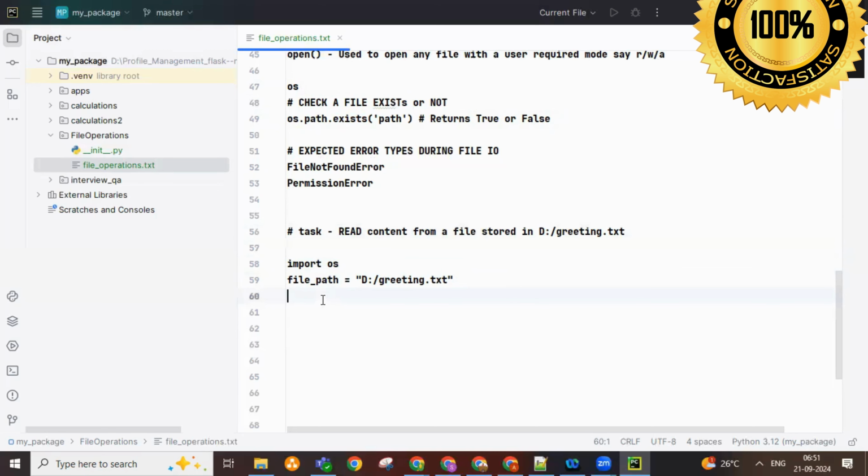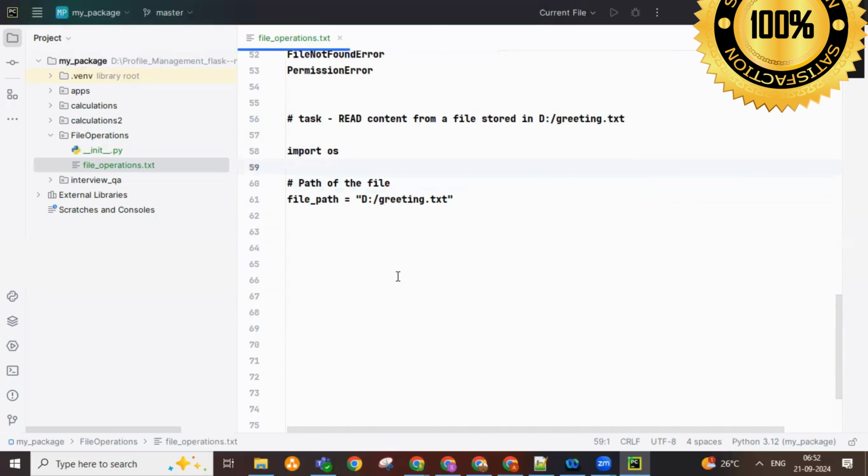Next, the very first thing I need is to check the path, right? So first, I'm just giving a comment: path of the file.